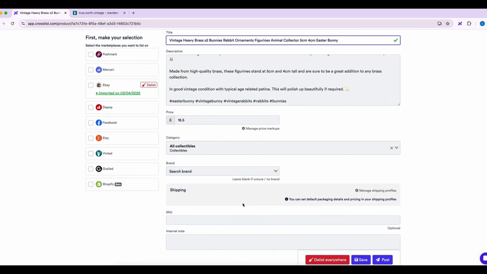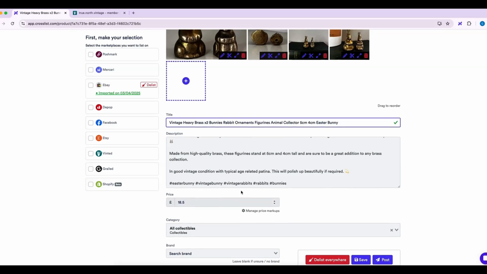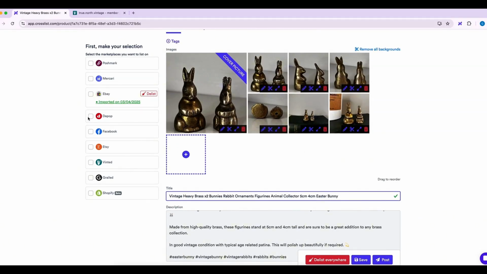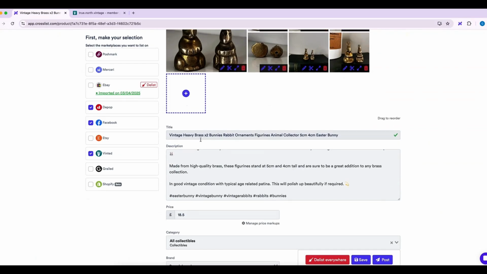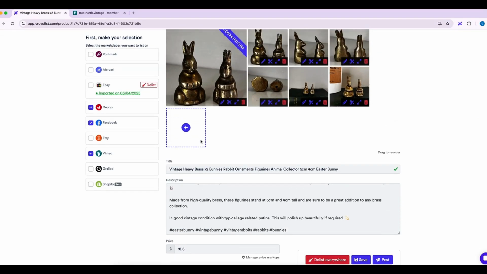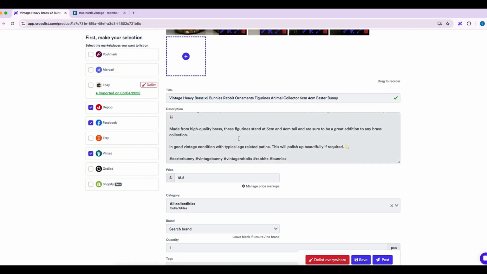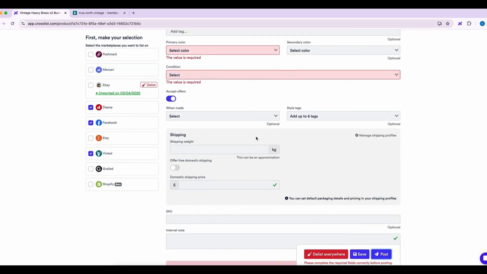Scrolling down, you have other settings that you can check and add things to, but that really changes once you select the platforms that you want to share with. So I want this to go to Depop, Facebook and Vinted. Etsy, I will do as a separate listing, and I'm going to show you that another day. But first of all, I just want to say as well, you need to have your vintage shop open at the top. They just seem to like it better, otherwise it can often not go through straight away.